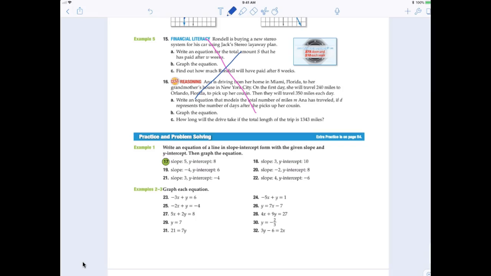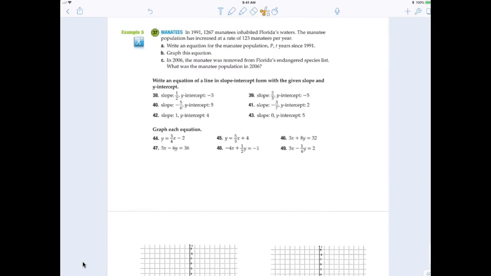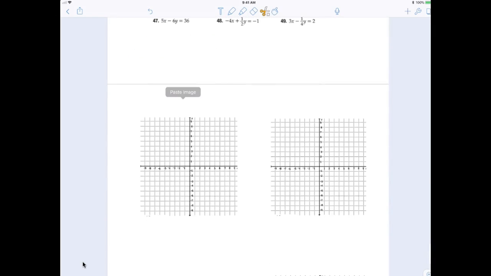All right, so I'm going to ask for a volunteer for number 17. The only thing I'm asking is if you volunteer that you kind of are questionable. You're not 100%. If you know how to do it, I don't care. I'm trying to get those people who are shy, kind of like wimpy a little bit. Just kidding. But those of you who are not sure 100%, speak up. So I'm going to go down now to question number 17. And we're going to let Emily go. Tell me what the equation would be.